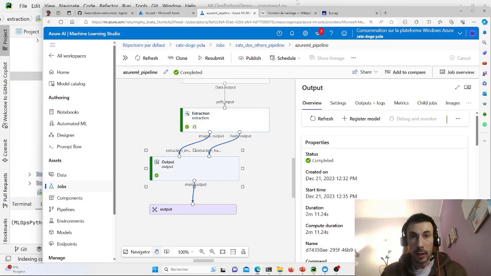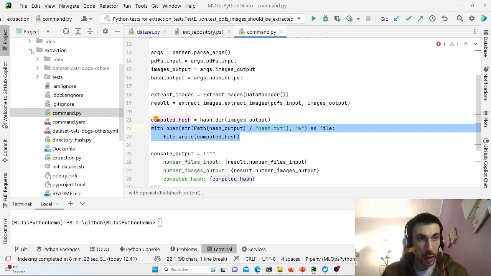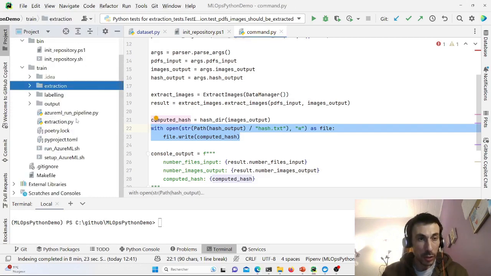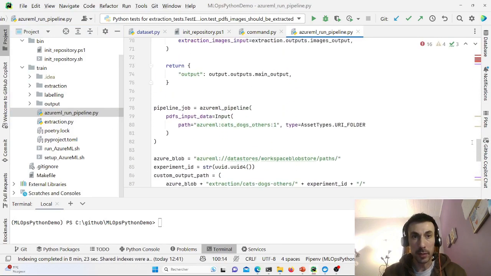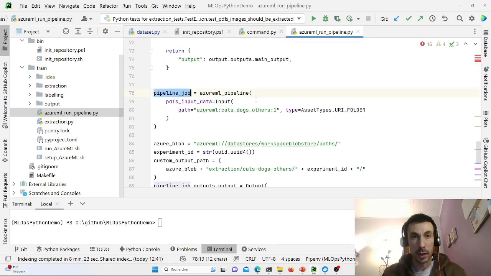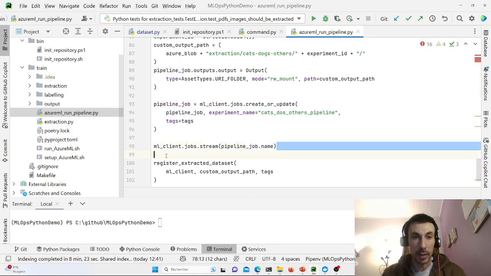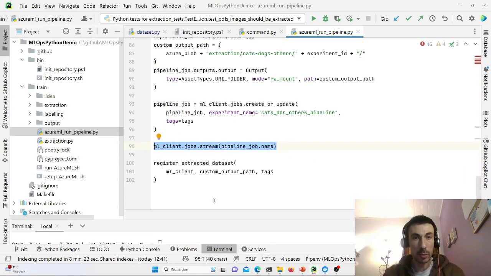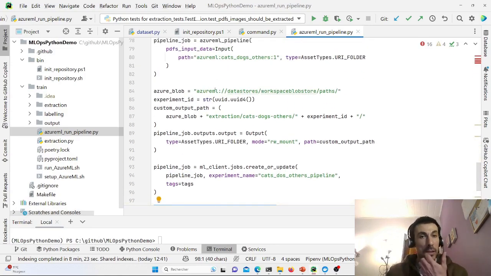So much for the explanation. Now, I'm going to show you a little bit what's changed in the pipeline. Before, we saved the input directory and ran our pipeline here as mo-client.jobstream. What I added is an output directory.